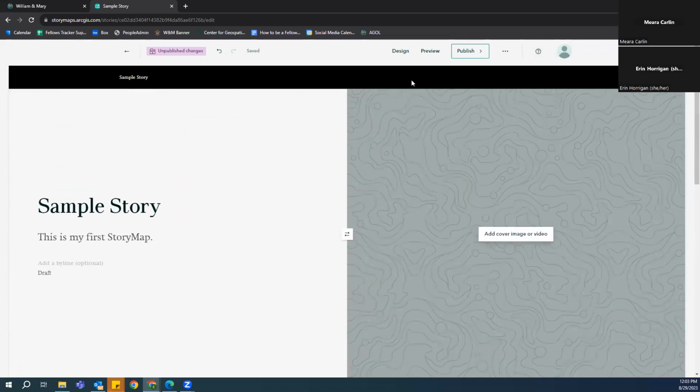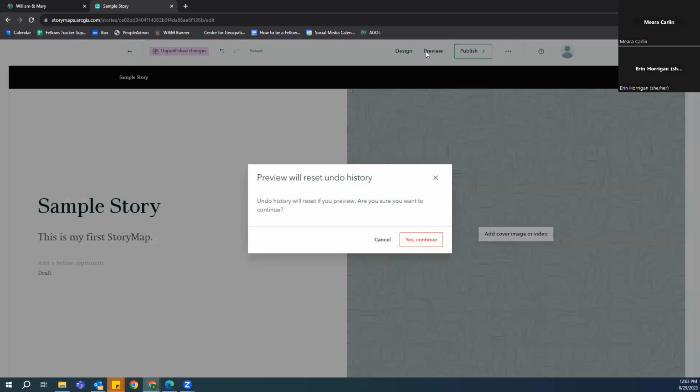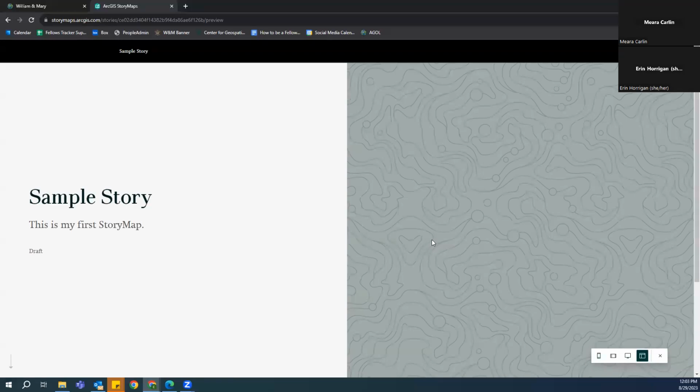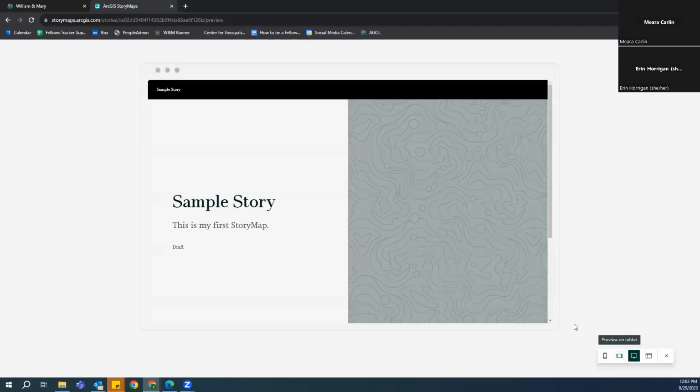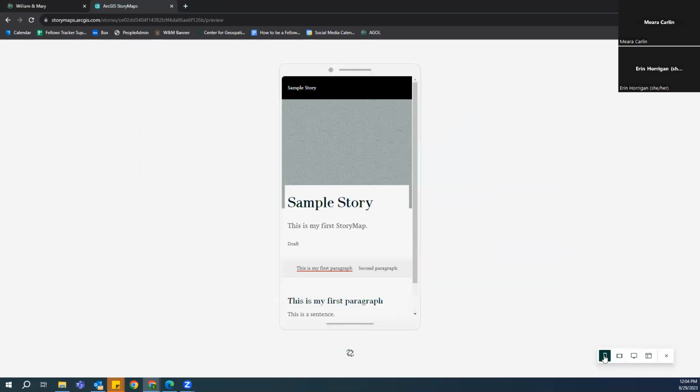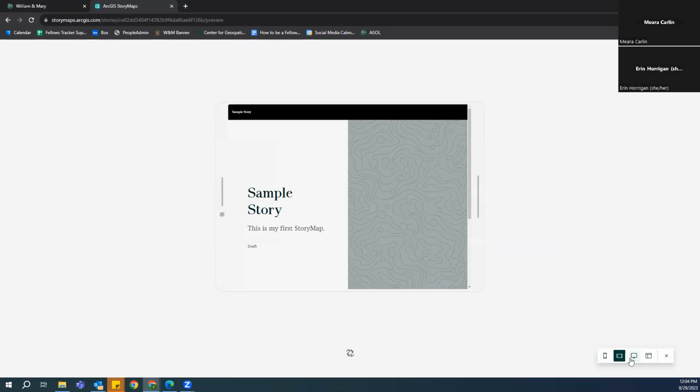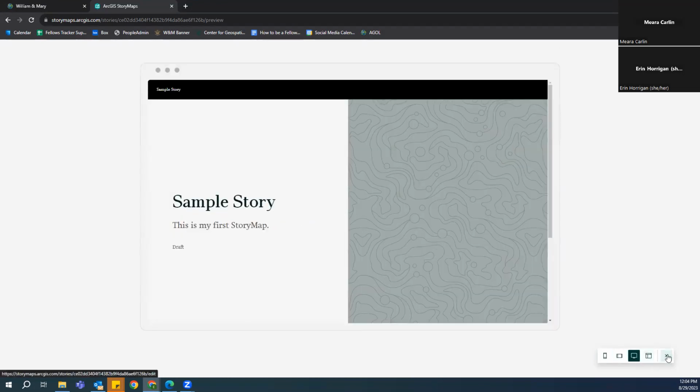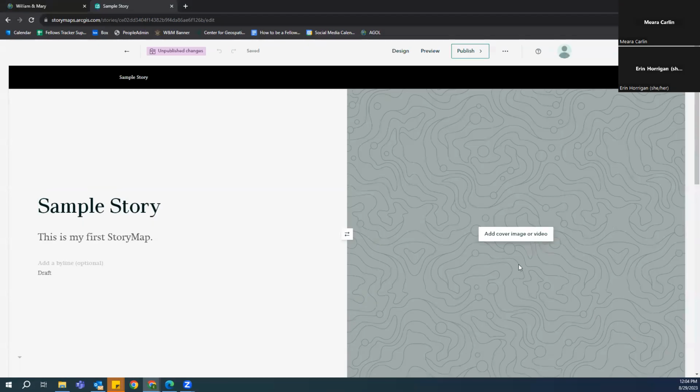And then the next probably most important button in story map is preview. Preview will be very useful for students. So during the editing process, and then after you are done and want to publish, you are going to press preview before you decide to publish your story map. So when you hit preview, it will show you what the published version of your story map is going to look like. And you can view what it's going to look like on a phone, what it'll look like on a tablet, what it's going to look like on a desktop. And that is very helpful. A lot of people view story maps on their phone. So I think it's very important to check what your published story map is going to look like.